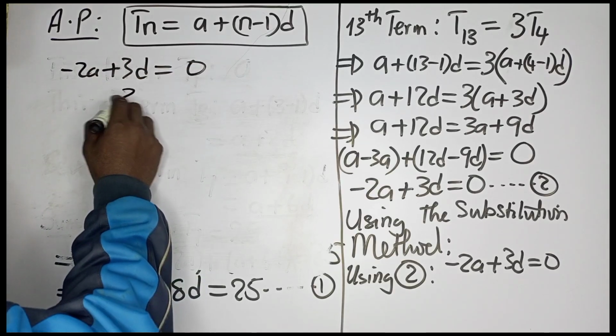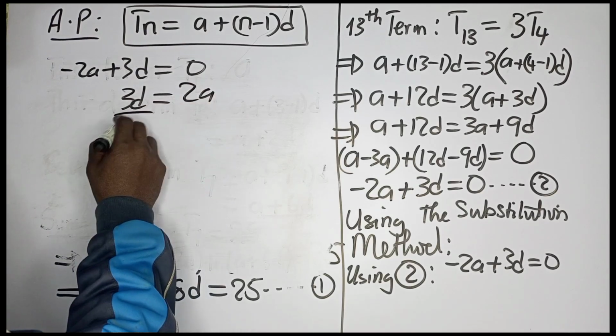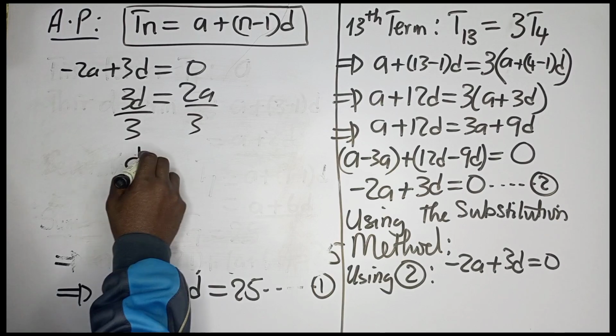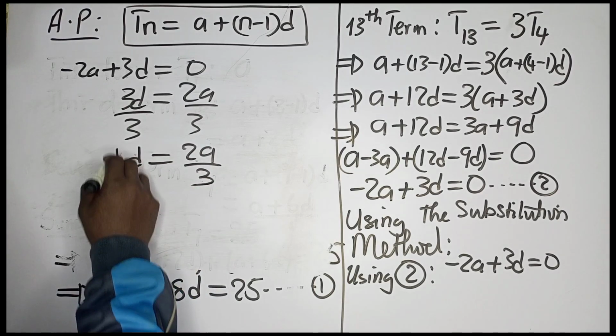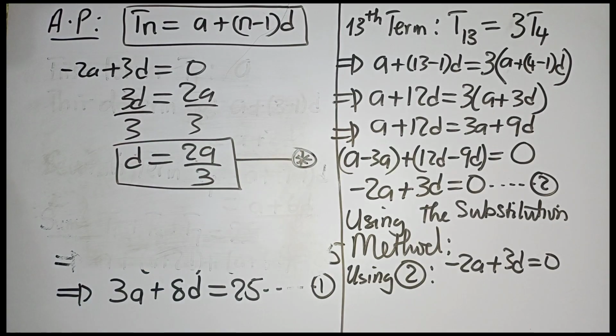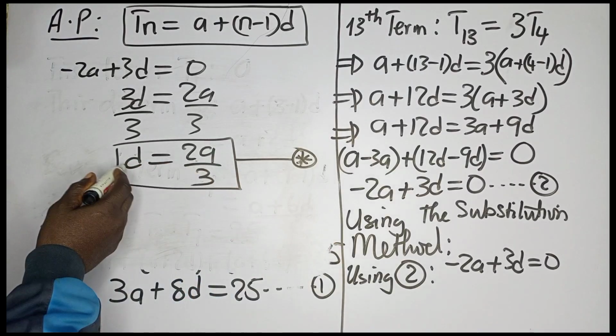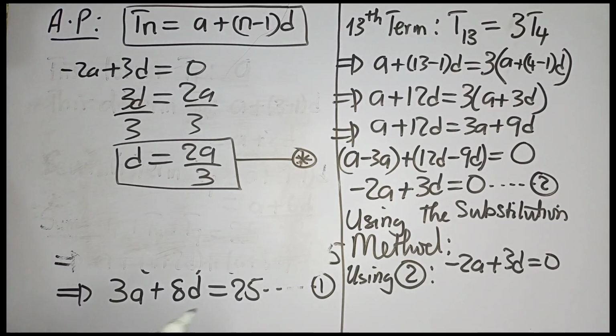So there I have negative 2a plus 3d is equal to 0. I want to make d the subject, so 3d here. I take this negative 2a, that way it becomes positive 2a. I divide both sides by 3. I will have d is equal to 2a all over 3, which I will call star, because I will return to this expression in order to calculate the value of d. But I will use now this expression and put in equation 1. I cannot go back to equation 2. Those are the stipulations of the rules in substitution method.